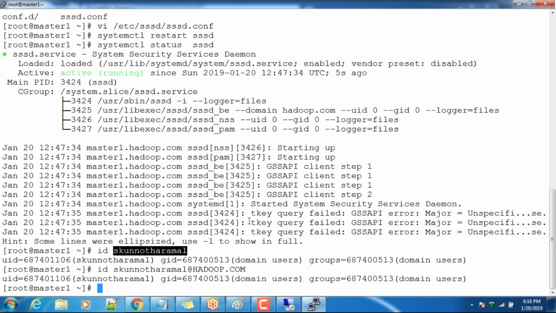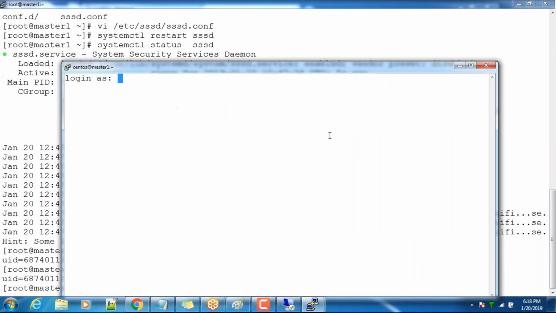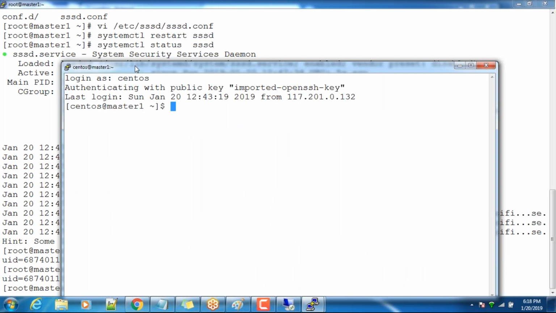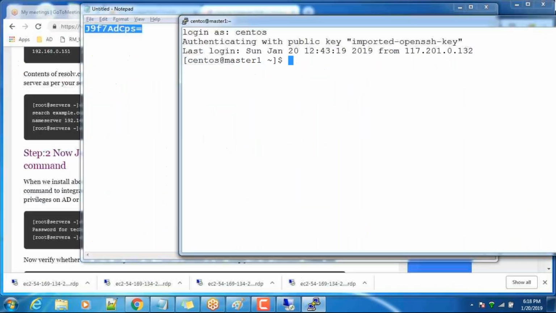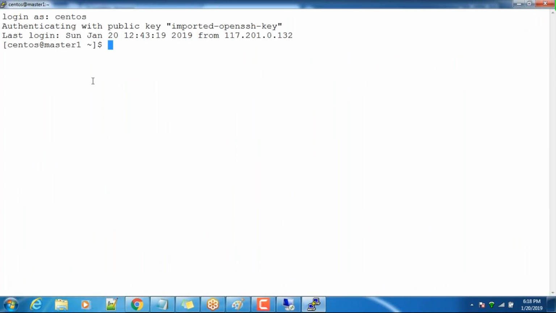Okay, let me log out from here. Normally you should be able to log in with this ID, but we have some restrictions in our AWS account, which is blocking username and password based authentication.